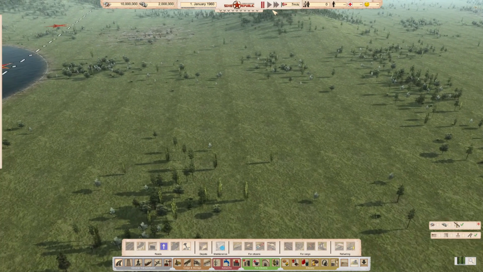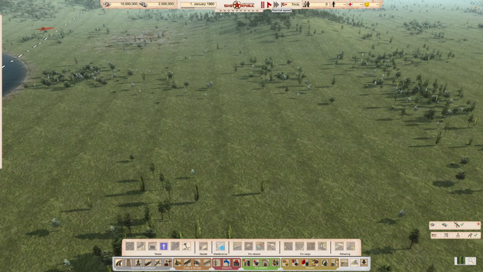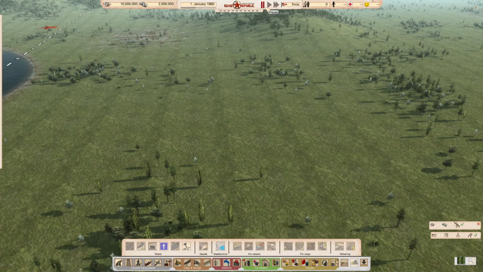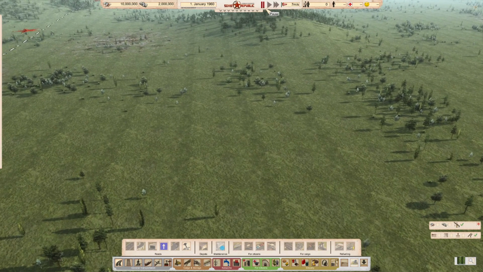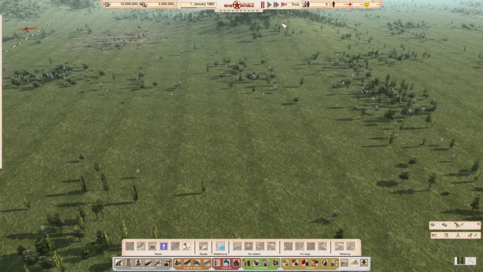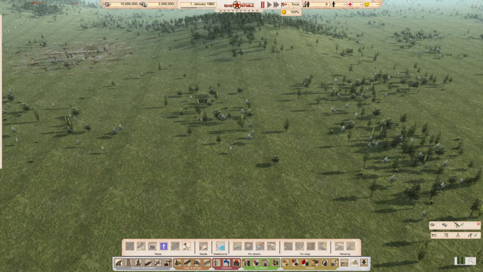Moving across to the right, what you've got is the game speed. You've got pause, normal speed, and faster speed. Again, if you press the space bar, you can pause and unpause the game without actually using these controls. The next one across is the wind speed and weather conditions. What you also get, if you activate the seasons mechanic, is the temperature here.